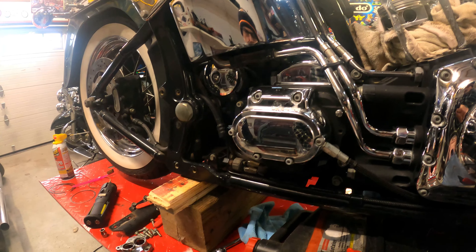Today we're going to pull the cam cover off because I want to check the tensioner. I'm going to the Harley dealer today or tomorrow — I went there to see if they could get me the rear brake line, because it's a continuous brake line all the way to the cylinder. Of course it's discontinued, but they did find one from V-Twin or something. I saw them on JP Cycles and Dennis Kirk but the block didn't line up well with the switch. They do have a new switch too, so I'm going to pick that up when it comes in.